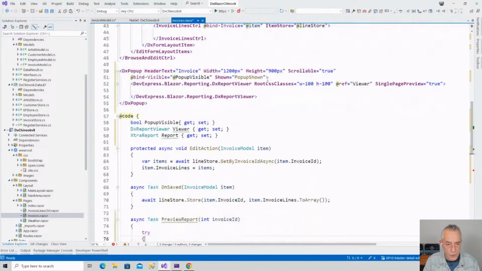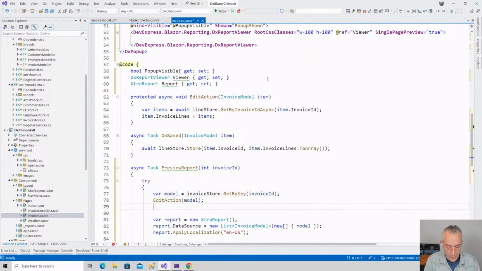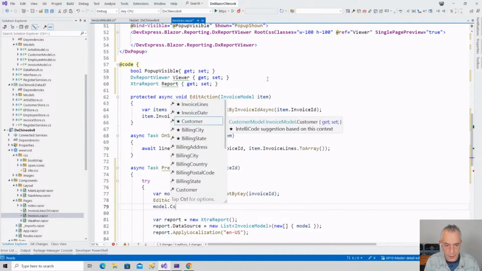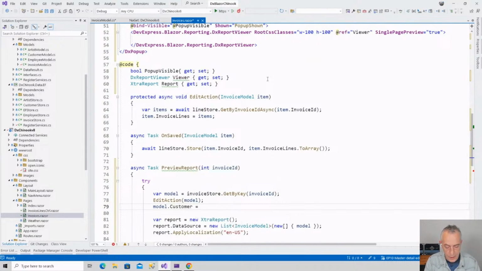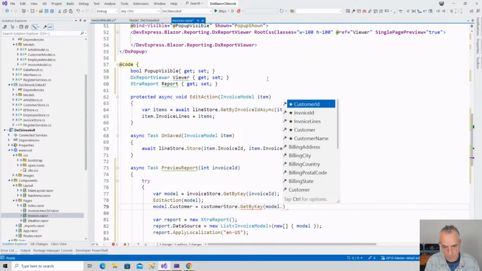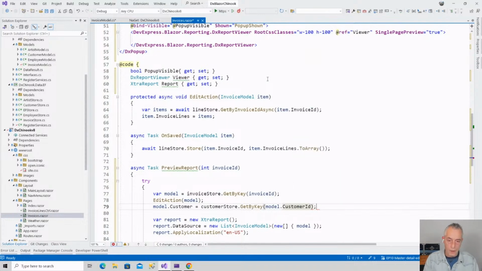And I need to go here and model dot customer is customer store get by key. What was that? Customer ID, I think. Yeah. All right. So now we have everything loaded.